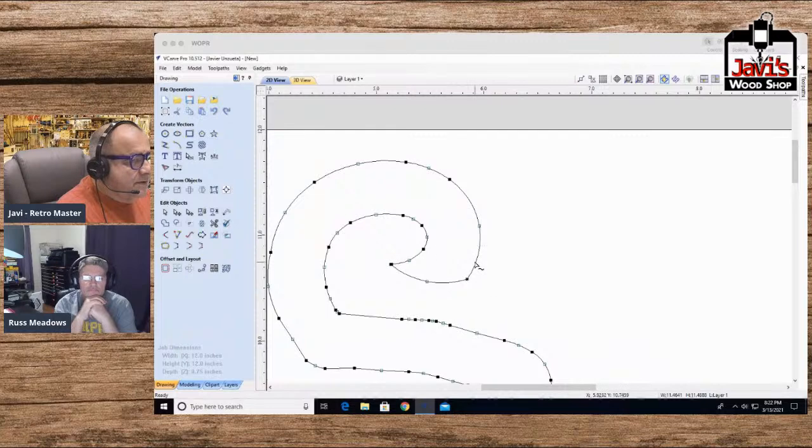All right, so this to Bezier. Smooth this.